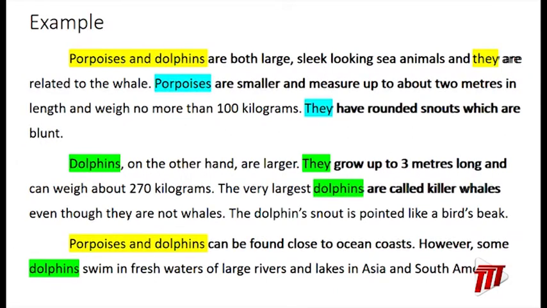So we find that porpoises and dolphins are there. Sometimes we have porpoises alone, and sometimes we have dolphins alone. We have different times the pronoun they would be used. Sometimes the they refers to porpoises and dolphins, and sometimes it refers to porpoises alone, and sometimes the they refers to just the dolphins. Take a minute and look through and see what you can find out about the similarities and differences about porpoises and dolphins, just based on the highlights so far.